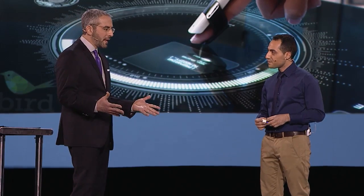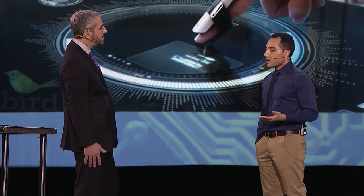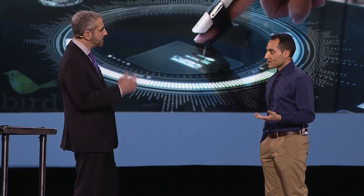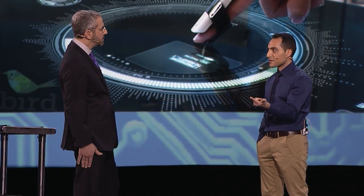Most of us would look at a TED Talk and be impressed. You looked at a TED Talk and said, this is lame, I can do better. That's very Israeli of you. Yeah, well, you know. I think it has lots to do with the Israeli culture. While other countries might be emphasizing following the rules or respecting authority, we are emphasizing challenging authority. We are raising kids that once they see a situation or a device, they immediately think, I can do it better, and how can I do it better? Just like Ben-Gurion said, I'm the prime minister of 4 million prime ministers. I think this sentence reflects perfectly what's going on in my country.